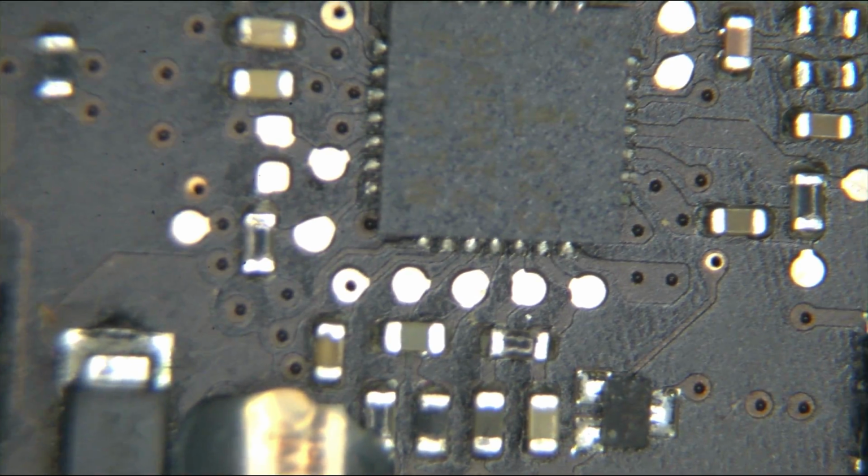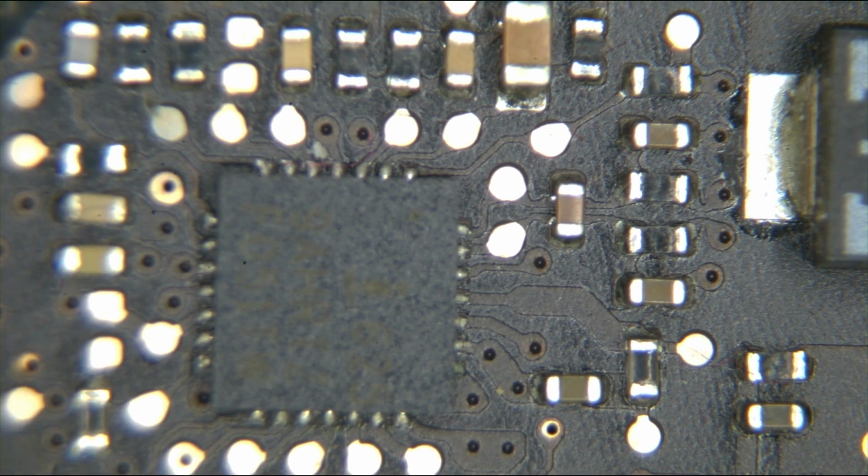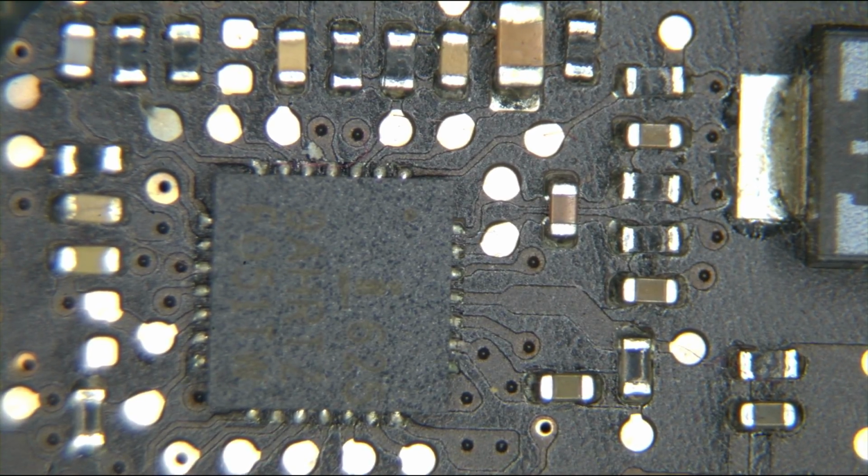Again, this is a little tricky. The reason it's tricky is because this chip here is actually creating the voltage it's supposed to. So it's allowing the buck converter to create the 12.2 or 12.6 volts from the charger. So this is one of those boards where you have to have a little bit of experience to know what's going on, or you're going to be a bit confused.